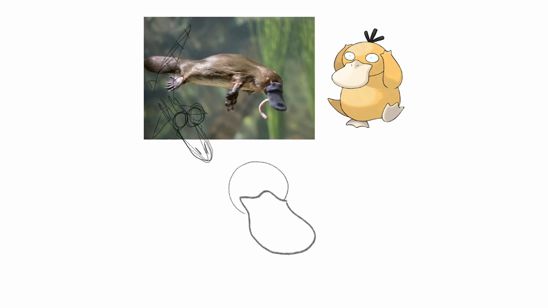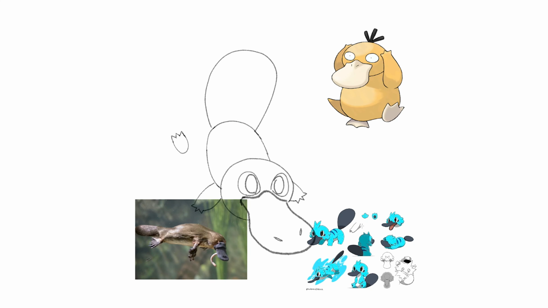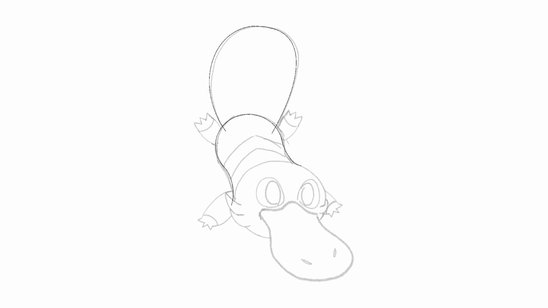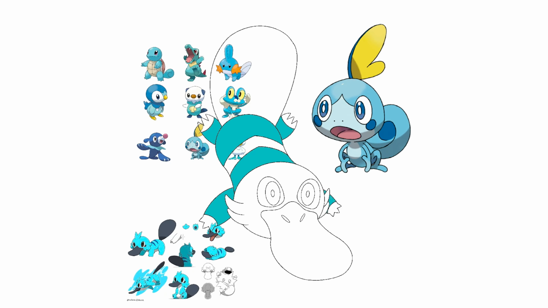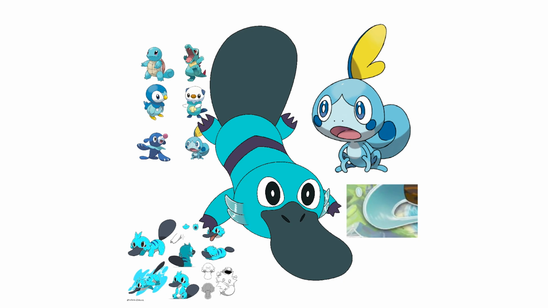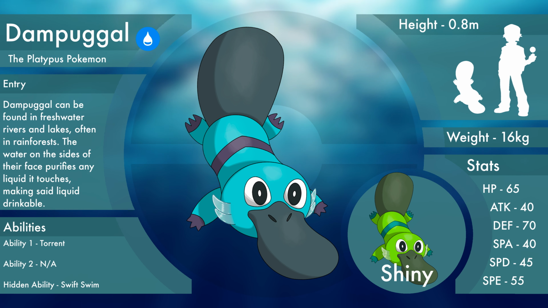Let's get started then. There isn't really much for me to say here. I sketched the pose of it, making it look like it was swimming down somewhere. I came up with a body pattern to fill the dead space, and I decided that I wanted to add a new feature: water. Similar to the other starters, I wanted to incorporate the actual element into its design. I took some heavy inspiration from Vivink Art's regional Dragapult, which looks amazing by the way. Then I shaded and highlighted, and here is Dampuggle, the platypus Pokemon, a water type.